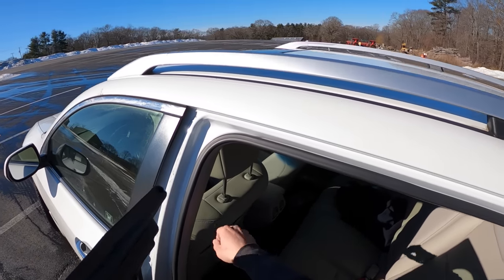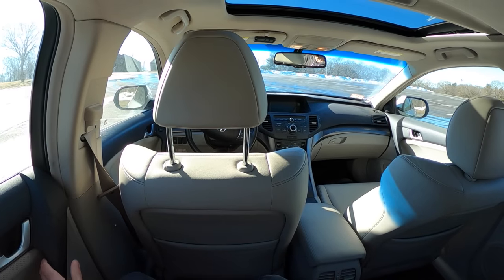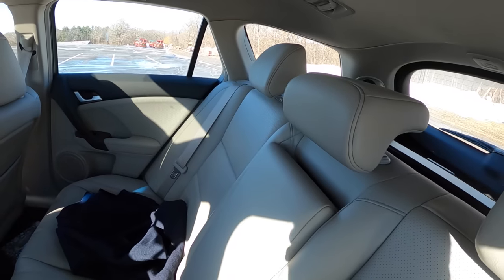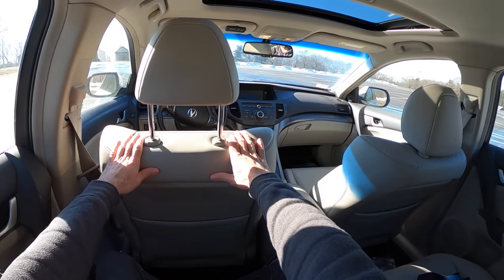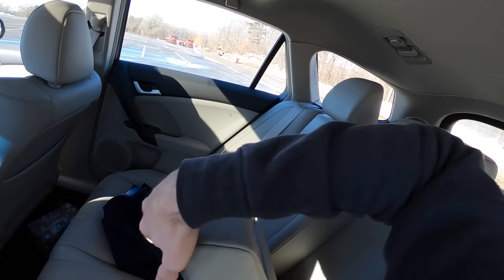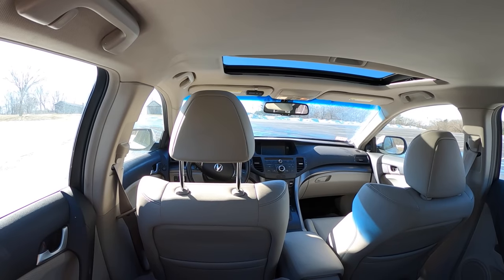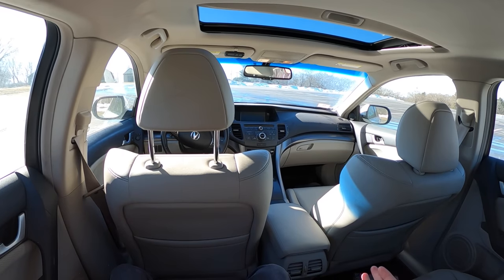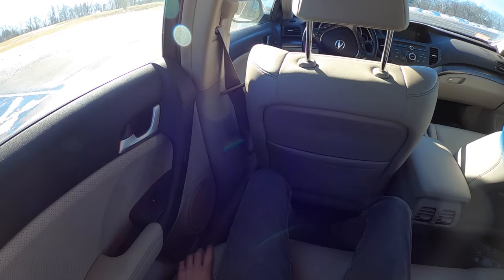Let's take a look at the practicality because this thing is so spacious. It's a wonderful vehicle and despite being seven, eight, nine years old, it's really nice. Good leather, although maybe not my color of choice — light leather is fine, it makes the cabin feel a lot bigger. This is a plush place to be, and because Acura — for those who are not in America, Acura is the upscale brand of Honda like Lexus is to Toyota — it has some luxury features that make the car feel special.